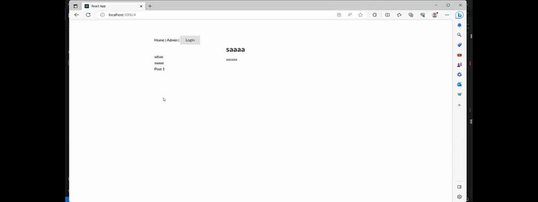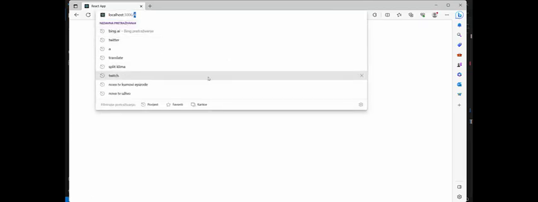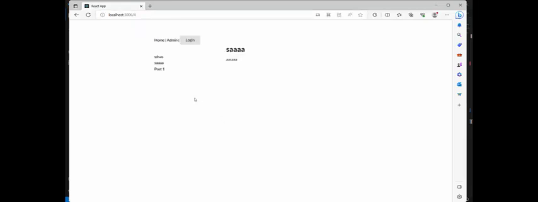But when we choose a single post, look at the address. In the address, I see a parameter 4, it is ID 4. A single post would have a parameter, would have ID 4. Home.